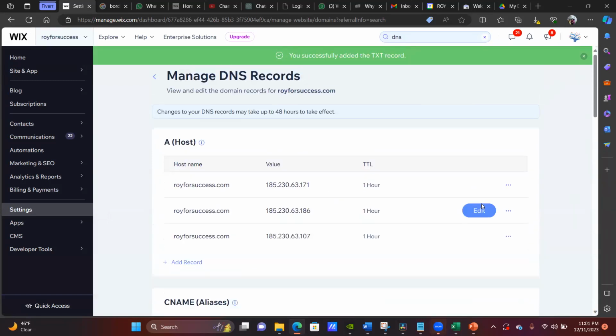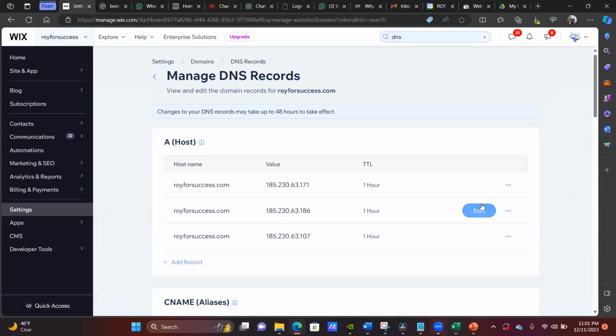Okay, now it is written that your DNS record may take up to 48 hours to take effect. Not exactly 48 hours, but 24 hours it will take to make the changes in the DNS record, and then your Search Console will start tracking the users' and crawlers' behavior. So after, let's say, 48 hours, if I go.